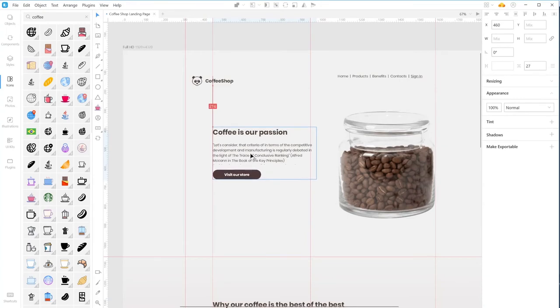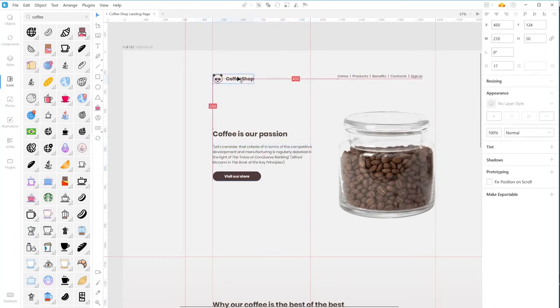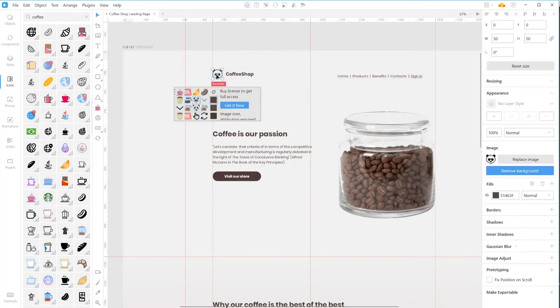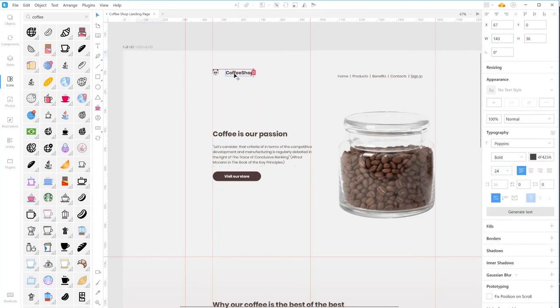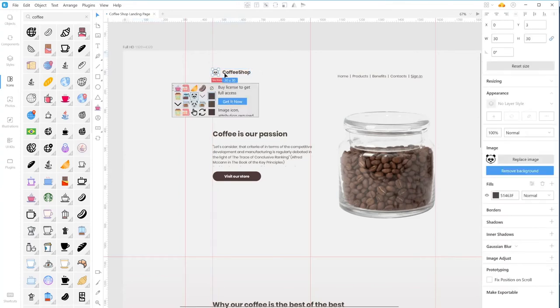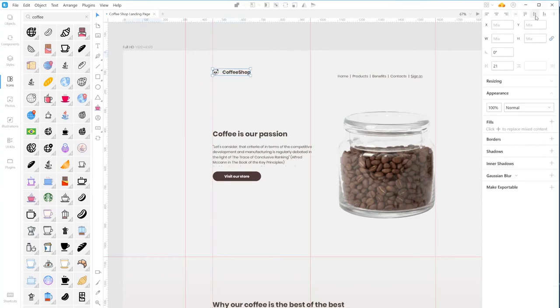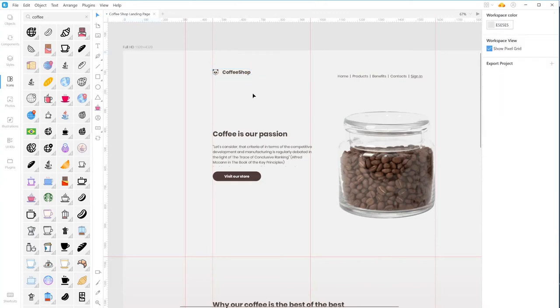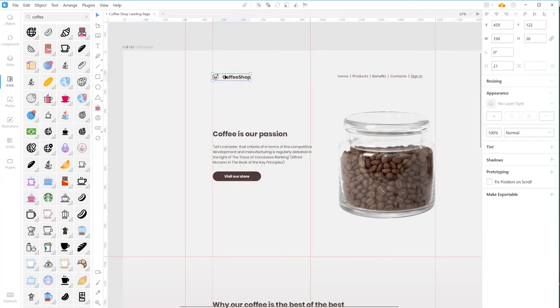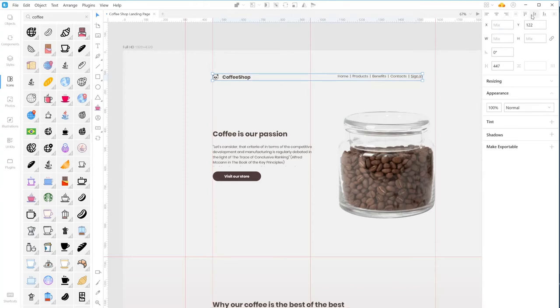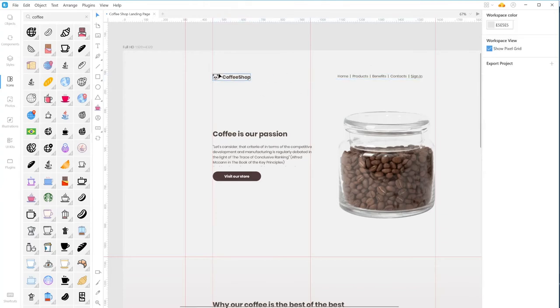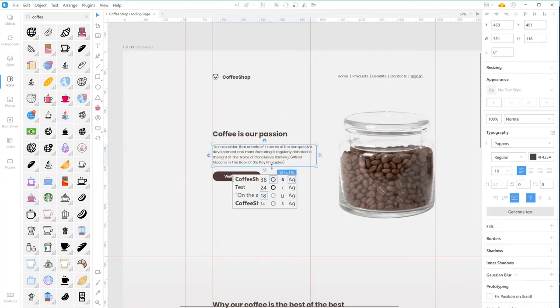So we'll grab Coffee is Our Passion, we'll grab the logo, and as I'm grabbing this, I'm noticing the logo is a bit big, so I'm just going to make this 30 points, that's better, 30 pixels, cool. So we'll, again, as earlier, just vertically align these two elements here, and then I'm going to align it to the top of my navigation, and just for good measure use the button. Great, so that looks nice. Definitely looks better with the smaller panda, and I'll clean this up real quick.